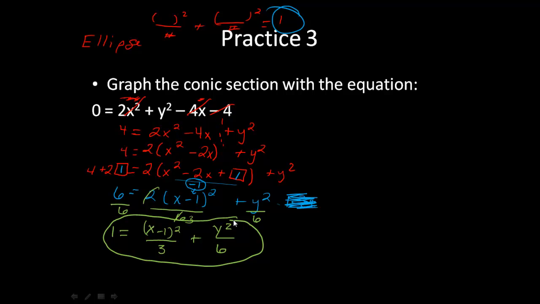Once we get our equation, now we just follow our regular graphing rules. So find your h's, your k's, your a's, b's, your c's, and then find your important points and get those listed. So go ahead and pause the video and find all those values and your important points, and then we'll go ahead and graph it.